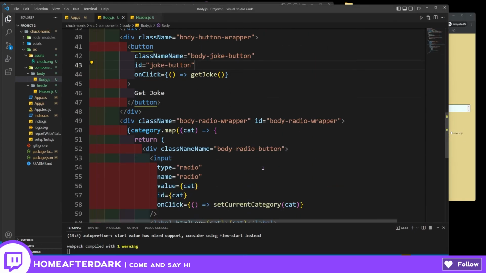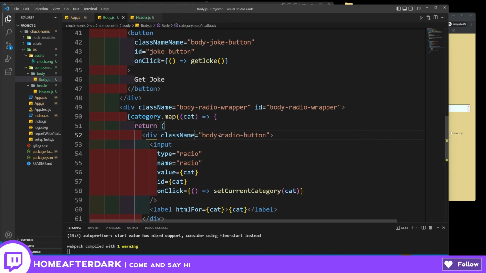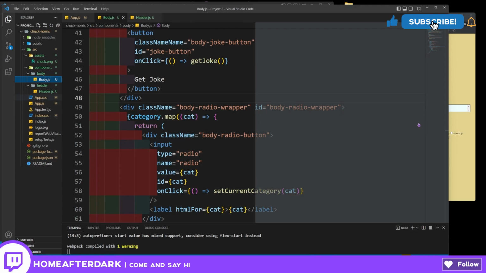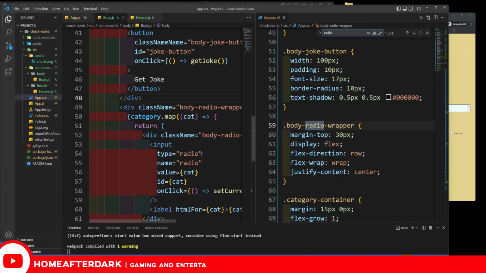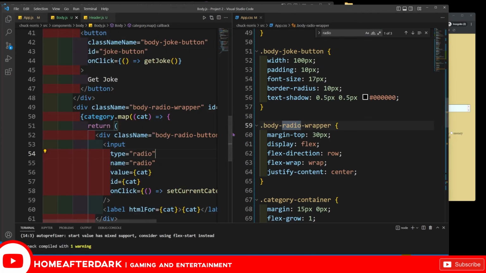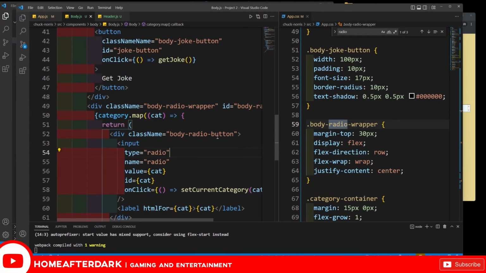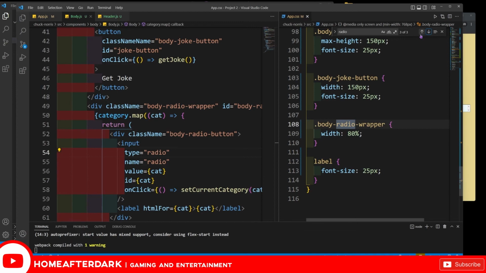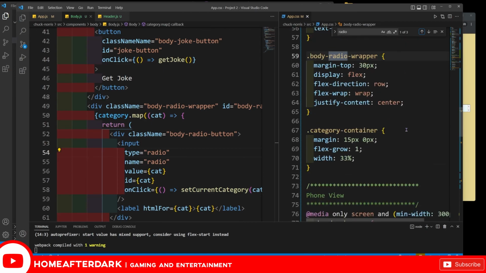And let's see here. I'm looking at the body radio button. Because I know there's something slightly off about the styling, oh, className, that could be it. That's not it. So I'm going to look now, because this does happen. I'm going to move that to the side here, do a Control F, and search for radio. I'm going to collapse that. So I have the body radio wrapper, which is good, but I have the body radio button here. Okay, that's fine. Let me go to the next radio-esque thing. I have another wrapper, and another wrapper, but I knew I had something that had to do with the category stuff here.